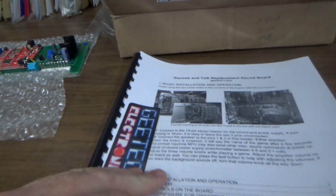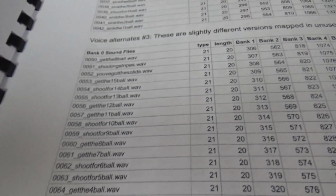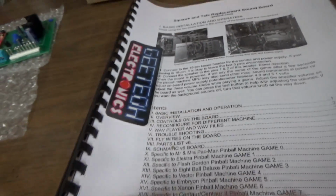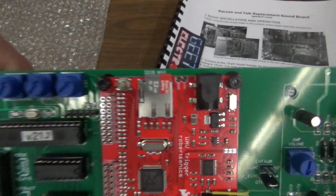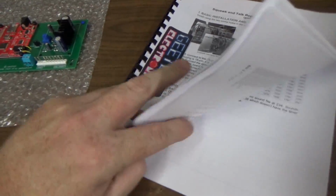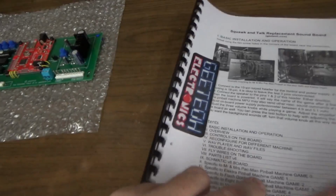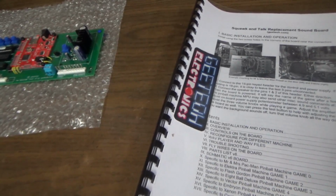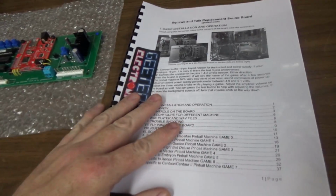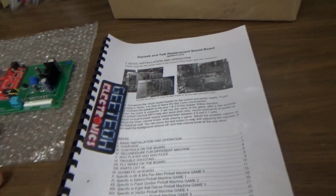So it ships with this fairly thick manual, and a lot of this is because in the back he's actually showing you all of the sound waves for each game, and then he's showing you how long they are, because, are you ready for this? You can put your own in there. Think about it. You've got an SD card, and he's telling you, hey, the file on the SD card, this is how long it is. So all you've got to do is take that file out and replace it with one that's named the same. That could be whatever song you want or callout you want. You could use my voice, for instance, going, time your shot. All right, I'm sure everybody's just dying to do that.